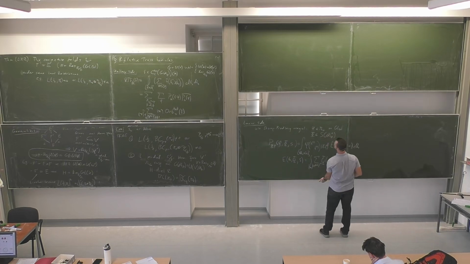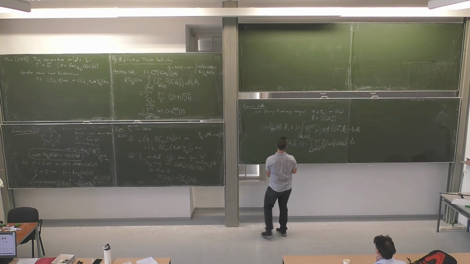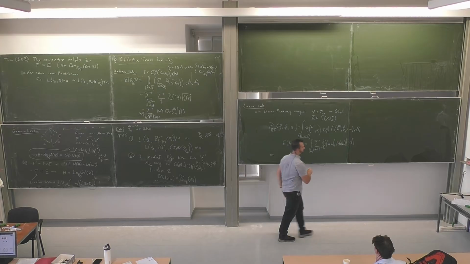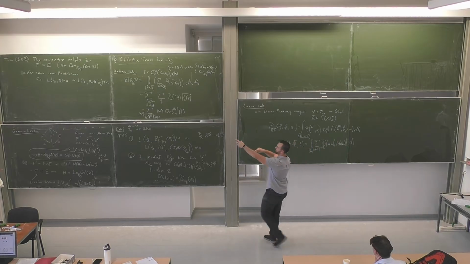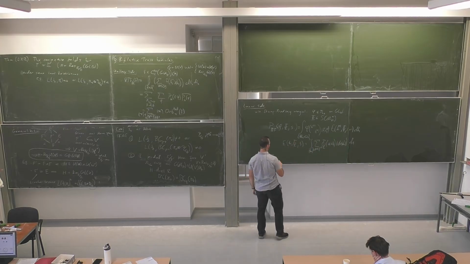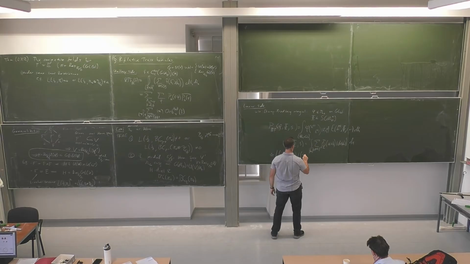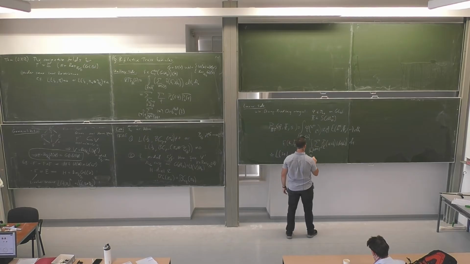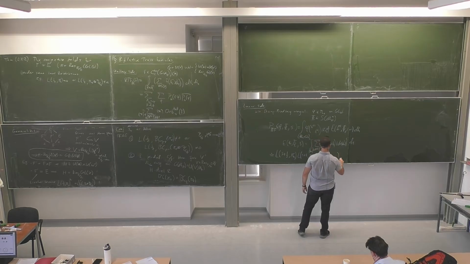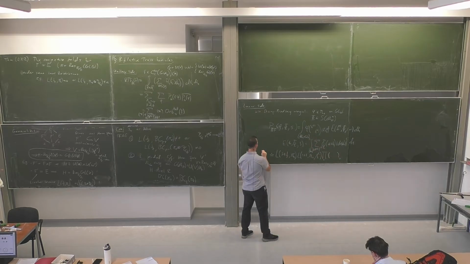And what Bump and Friedberg prove is that this actually gives you a very nice integral representation associated to the linear period that we saw before. So what we'll get is precisely L of s plus 1/2 of this central L value times L of 2s plus 1 of the exterior square times a product of local factors. This is Bump-Friedberg from 1990.